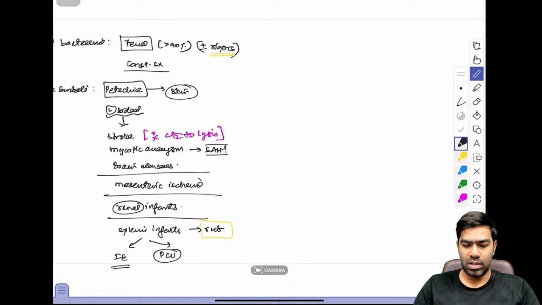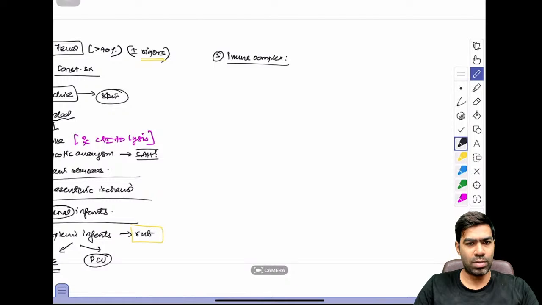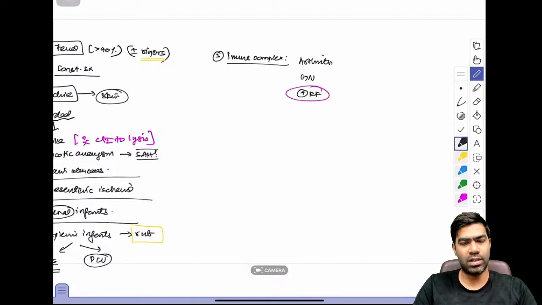And then there are some features that happen due to the development of immune complexes in patients with infected endocarditis. Of course, whenever you develop immune complexes, it causes a type 3 hypersensitivity reaction, which can result in arthritis and glomerulonephritis. And many patients do develop a positive rheumatoid factor. In fact, one of the important differentials for a positive rheumatoid factor in the blood is infected endocarditis. Apart from that, they can have an elevated erythrocyte sedimentation rate.